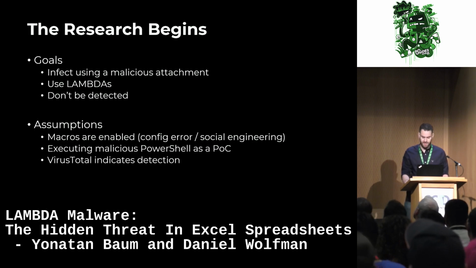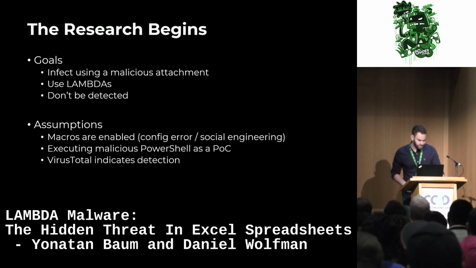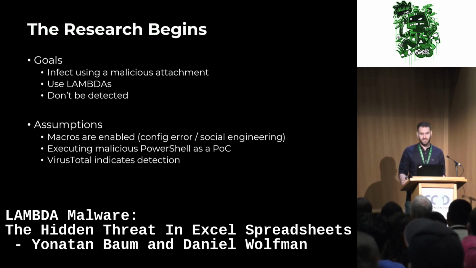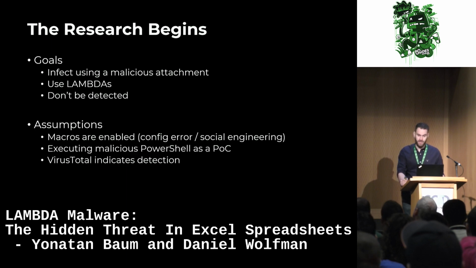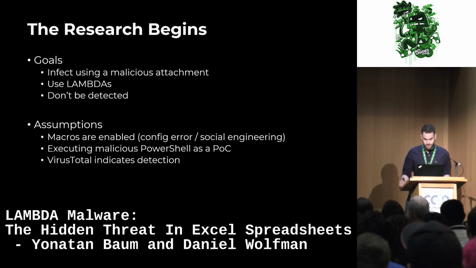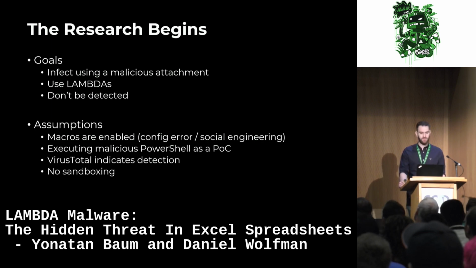I also assume that VirusTotal is a decent indication for stealth. So this goes through the defensive part. When uploading our samples to VirusTotal, we receive a numeric score for how many engines mark them as malicious. Having a numeric score allows us to know how many of the most highly respected antivirus engines in the industry marked our samples as malicious. And if we could go all the way down to 0, it means we can infiltrate and overcome almost any scanning tool out there. Finally, I assume that no sandboxing is involved.